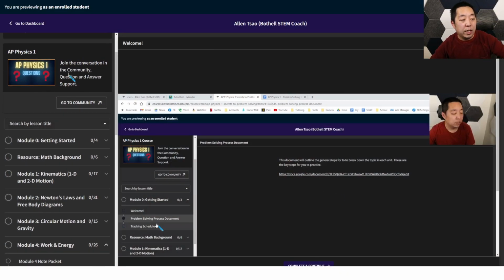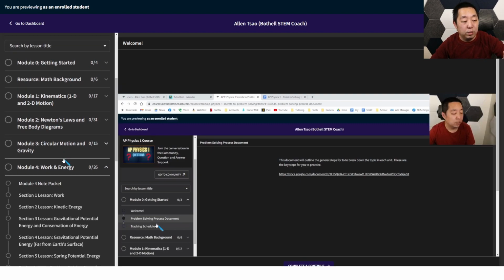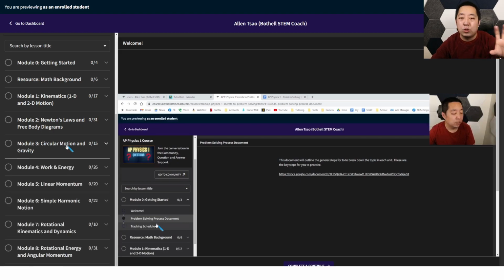It doesn't cost you anything. I wanted to show you what it looks like so you can get a sense of what I'm going to be providing, because I think it's really amazing. I put a lot of hours into figuring out a good way to explain work and energy and all of the units in AP Physics 1 in a way that makes a lot of sense, and to give you a clear process for breaking down these questions. So let me show you what it looks like. This is a preview of the entire program. The entire course has kinematics, Newton's laws, and circular motion, and it's all structured the same way.